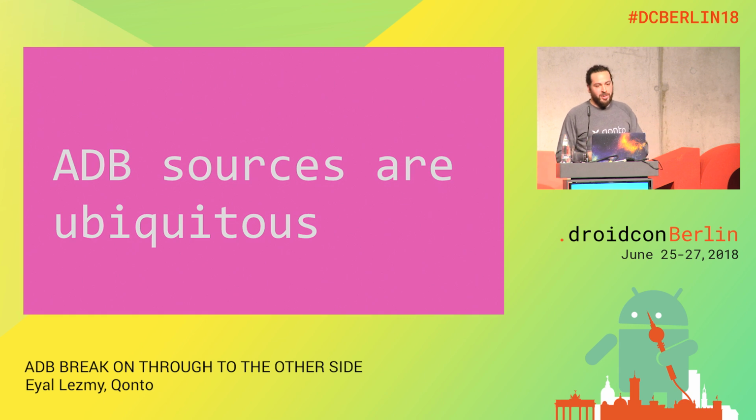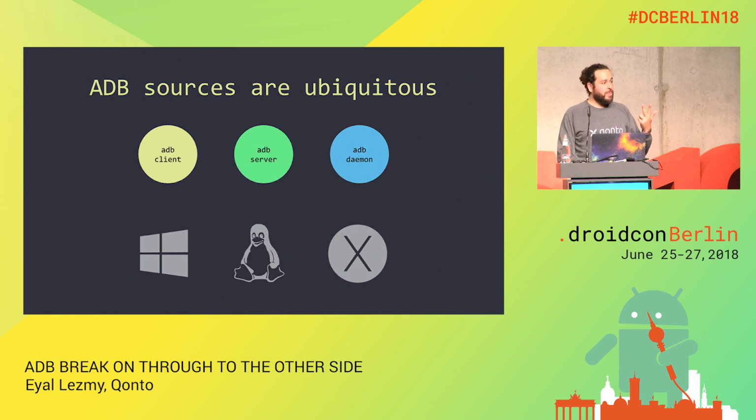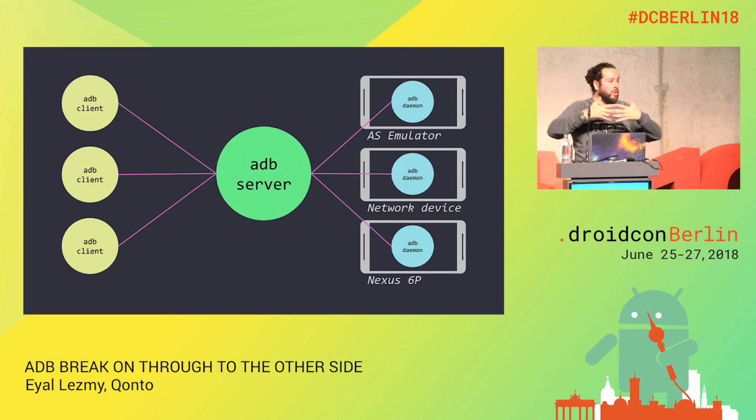Yeah, and the problem with the ADB source code is that it's ubiquitous. It means that it runs on the ADB client, the ADB server, the ADB daemon. It's huge, and it's running also on 3 platforms, including, of course, Android. Not including Android, of course. Actually, Linux, Android, etc. But you get the point. It's really ubiquitous. So you have source code that is running everywhere. And it's hard. And another thing is that ADB server is a multiplexer. I don't know if you already developed a multiplexer. It's something that takes a lot of input and puts all these inputs on many other clients, and doing the tunnel on both sides. It's extremely complex in terms of design. So if you add all these constraints of language, of platform support, and of natural functional complexity, you have some kind of a nightmare. But it's pretty interesting. It's boring, but it's interesting.